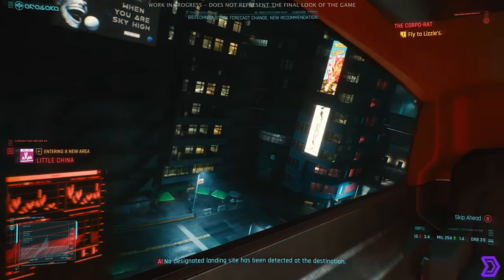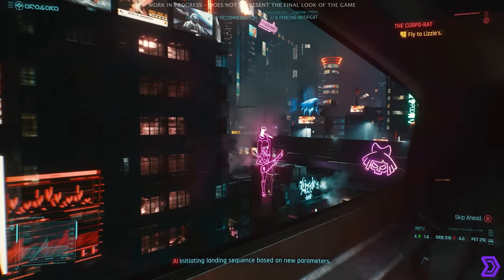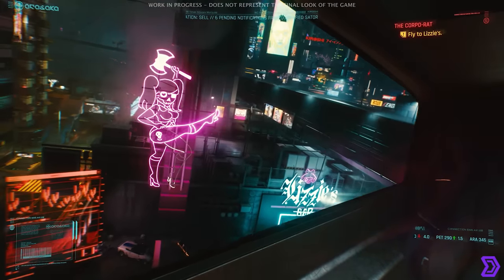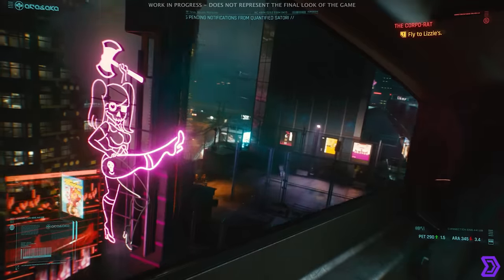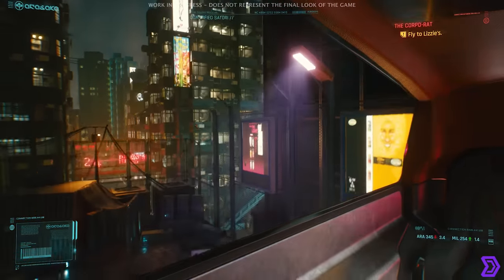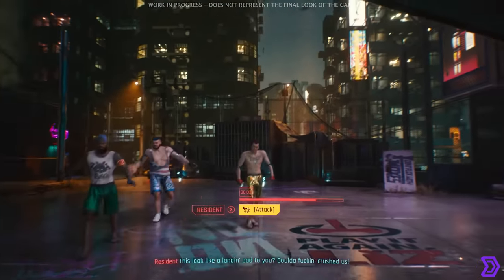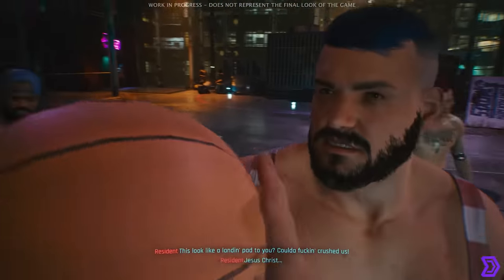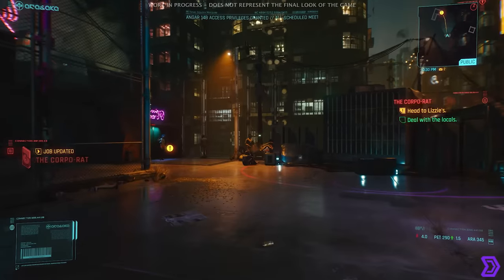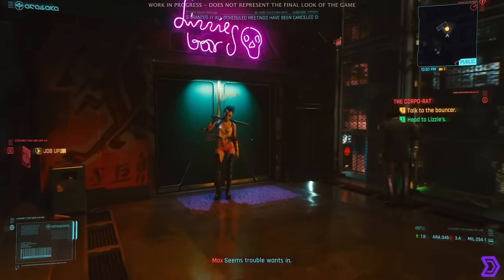Designated landing site has been detected at the destination. Find a spot close to the bar, as close as you can. Fuck procedures. Initiating landing sequence based on new parameters. Problem, Psycho Suit! This looked like a landing pad to you. Could have fucking crushed us. Jesus Christ. Okay, no, hey, we ain't looking for no beef with you.